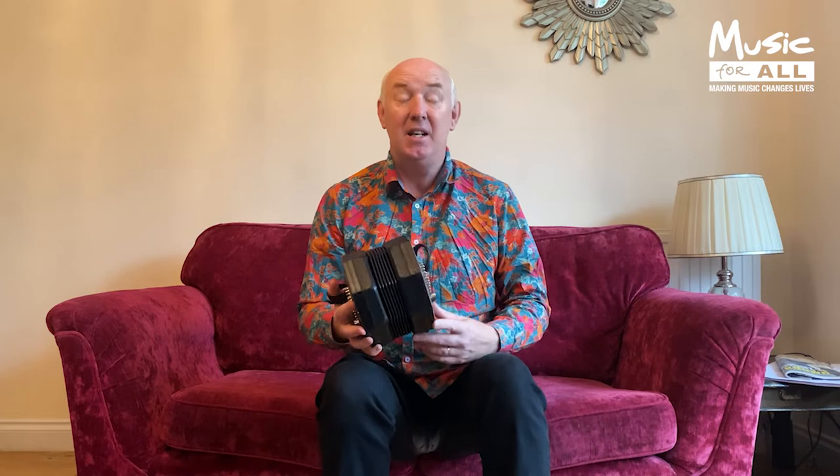It just makes me so happy when I play it. You get different kinds of concertina. This is an English concertina, and you get what we call the Anglo concertina, which is an instrument you will hear often played more in Ireland nowadays, but also all over England. You also get an instrument called the duet concertina.